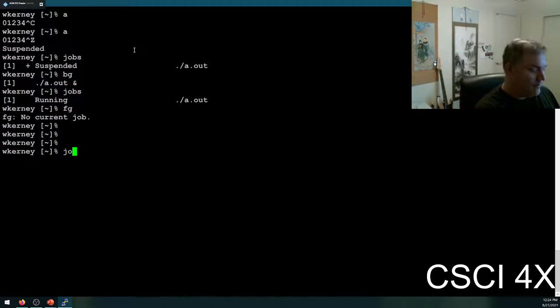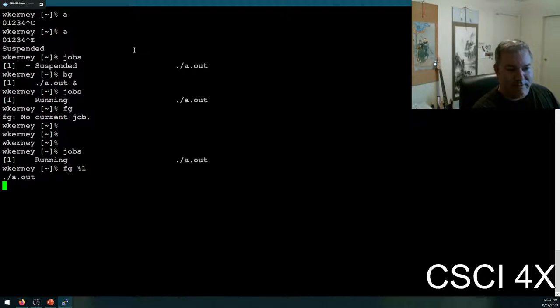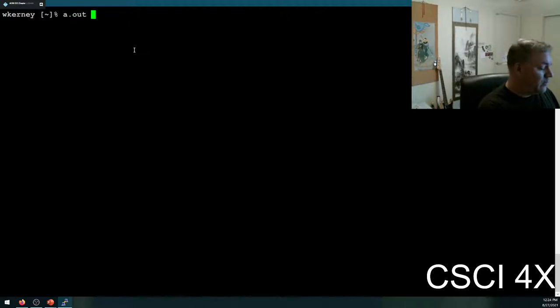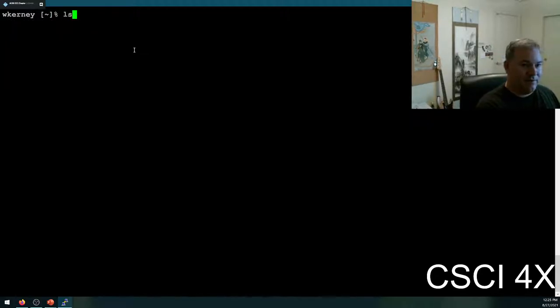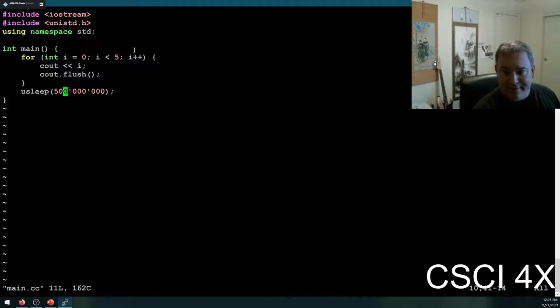Did it finish? Maybe I can after I attach it. There we go. And then I can Control-C to quit it. You can also run a program backgrounded like that. By using the ampersand, you can run a program in the background. Okay. So that's useful if you're going to be doing long-term runs and things like that. So, yeah, if you ever fall into an infinite loop, Control-C is your friend. Control-C cancels.